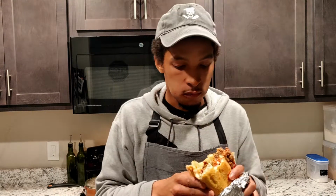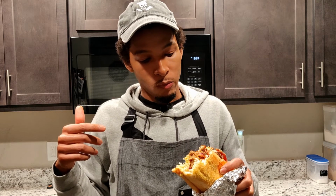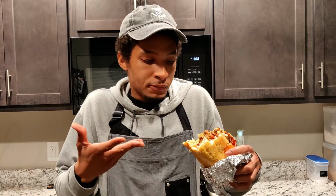It tastes like a hamburger, but more compact. The extra ketchup brings out the hamburgery taste. That's the only way I can explain it. Some of you might want more cheese. I like cheese, but I don't like to go crazy with it because my stomach and I don't agree.